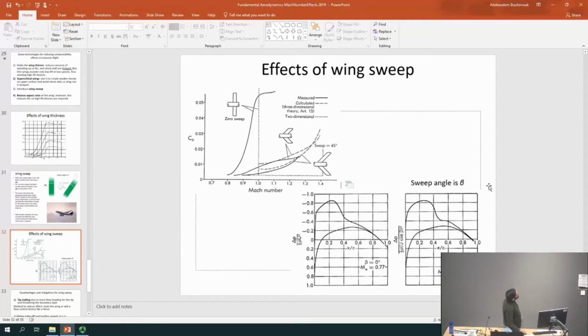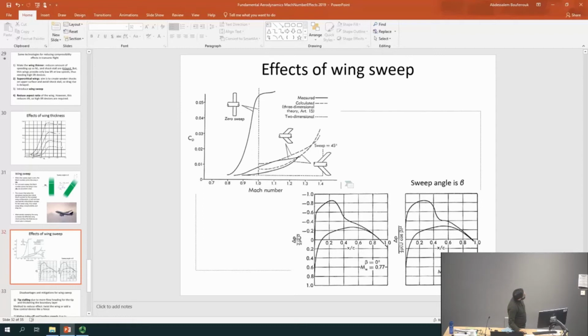Another way of looking at it in terms of lift is to say the following. What we have here is the pressure coefficient plot for the same aircraft, one with zero sweep, flying at a free stream Mach number of 0.77. The other one is with a sweep angle of 20 degrees. This is what the effect of the sweep will mean. So to achieve the same Cp plot, this Cp plot is achieved at this lower free stream Mach number. But this one here, because I told you as you sweep the wing, it effectively sees a lower Mach number.